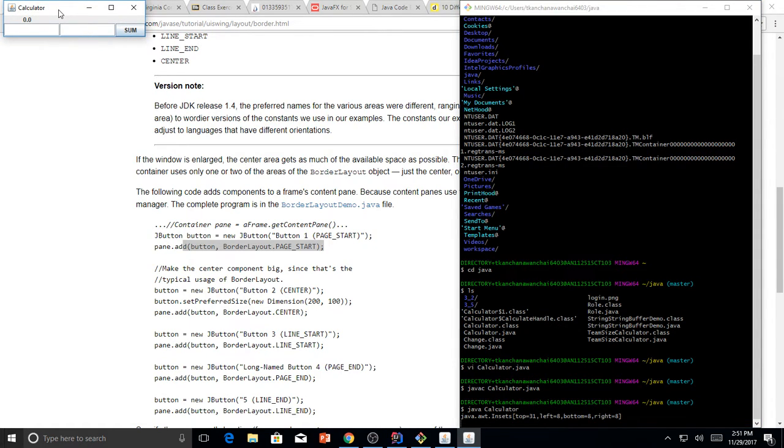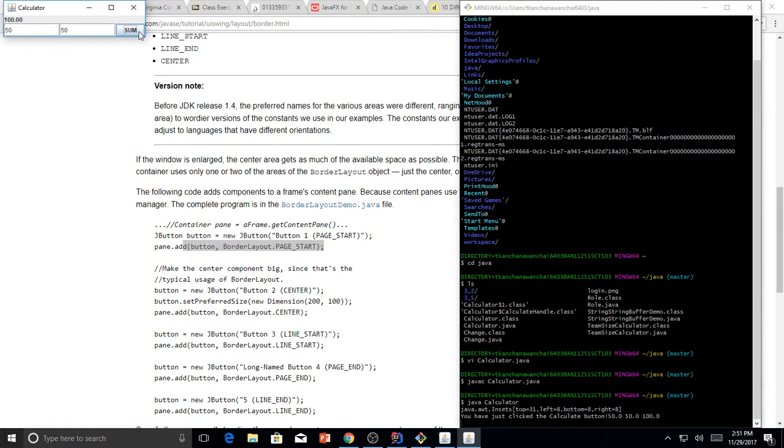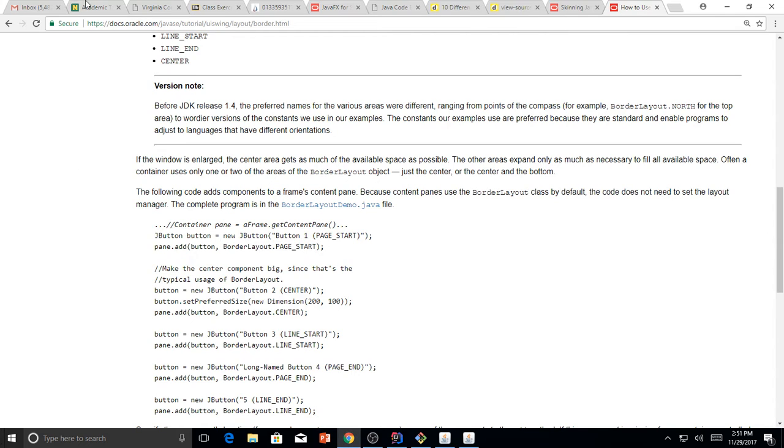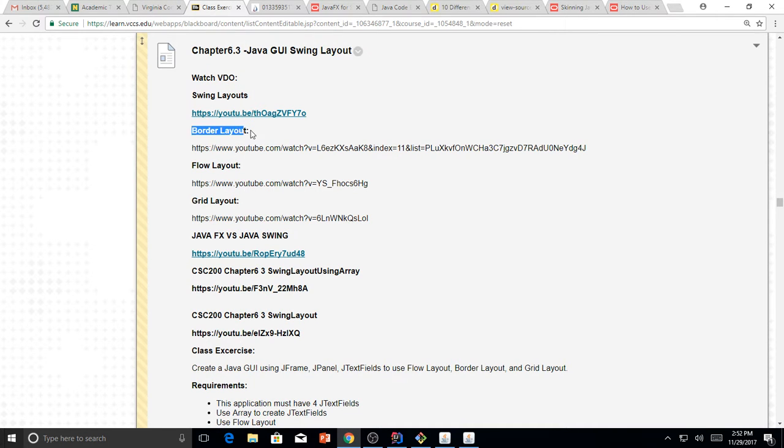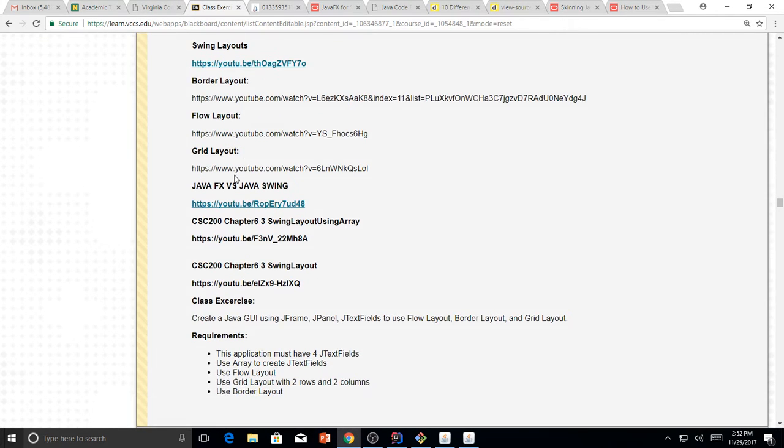That's the layout that we just changed to border. Right, label to the top now. So that's called border layout. Flow layout I just showed you. Now let's talk about grid layout.